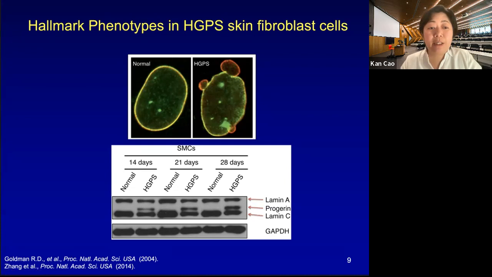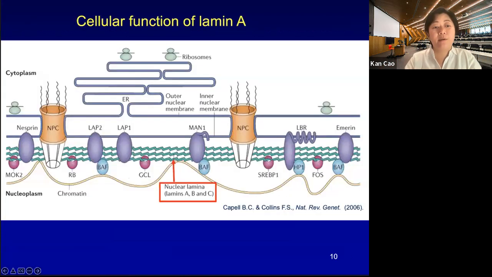So the question at that moment was, is that it? Is that just the structural effect of progerin that's causing this dramatic accelerated disease, or is there something else going on? When we zoom in from inside the cell, inside the nucleus, imagine here is the nuclear lamina and the mutant protein is located here.